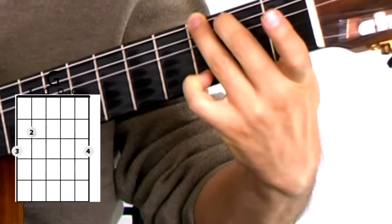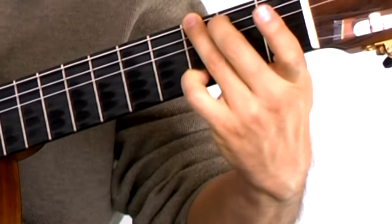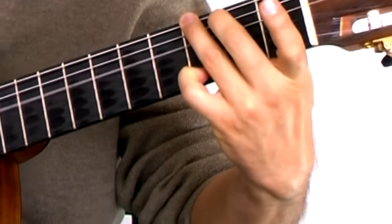By the way, I'm doing another form of the G, which is more advanced, but very useful. I'm using the pinky. I moved everything around. So that's it for part 1. Make sure and look for part 2, where I'll go through the next 5 most important chords and give you some more exercises to change from chord to chord. That's the real key, by the way, is getting from chord to chord smoothly and in time.